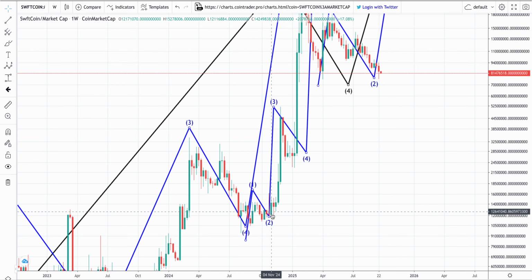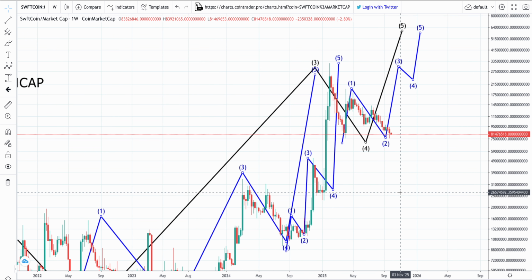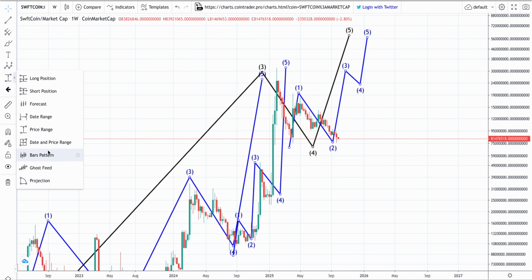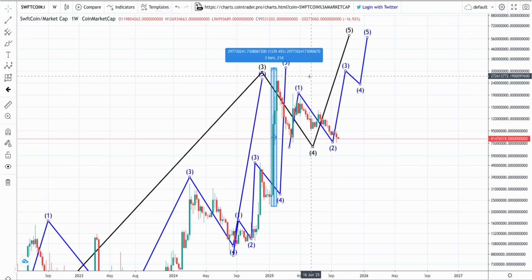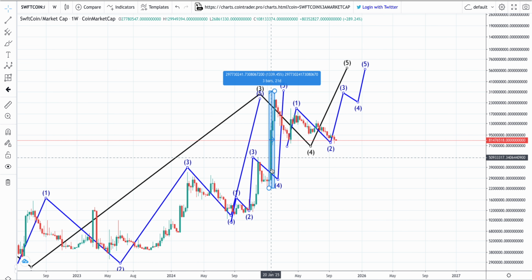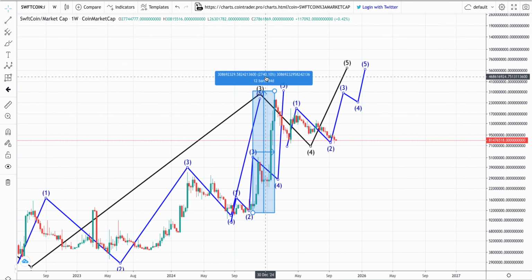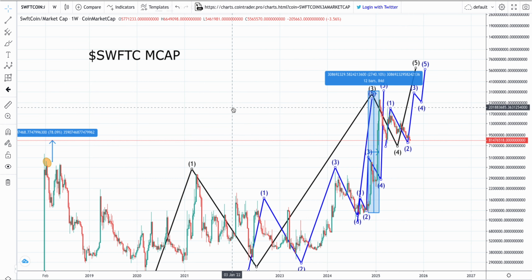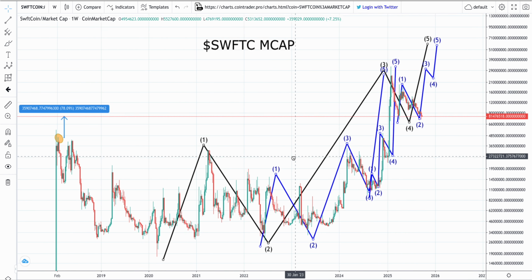Waves 1 and 2, I mean, this came back down near the lows, similar to this, but look what happened in waves 3, 4, and 5. That thing got ripping, and it did not take long. This is the weekly chart. Let's see how far it went. Date and price from the bottom there to the top there: 21 days, it went 14x. And that was just in that 5th wave. We're still looking at waves 3, 4, and 5. If you pull that down, we're looking at 28x in 84 days for SwftCoin. So trust me, I understand how frustrating it is to be in these markets right now, but you can see how this stuff has moved in the past. SwftCoin is no exception here.